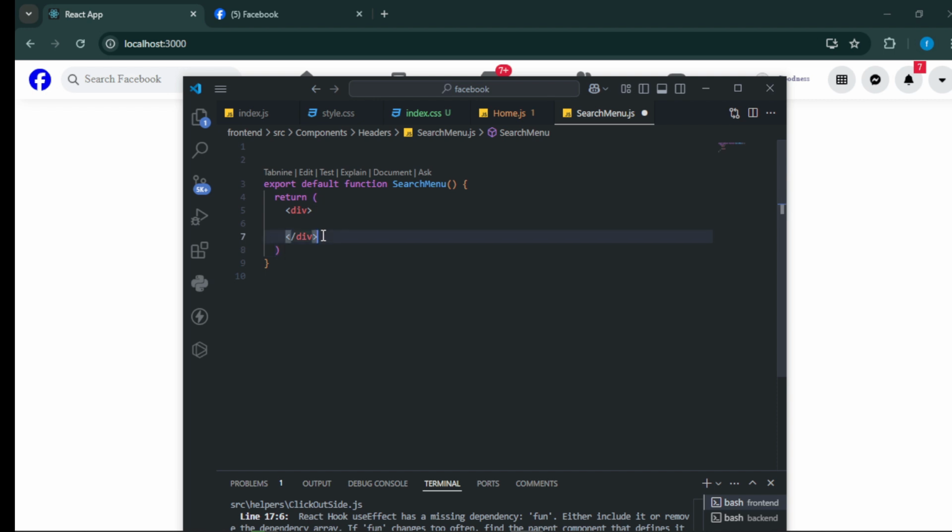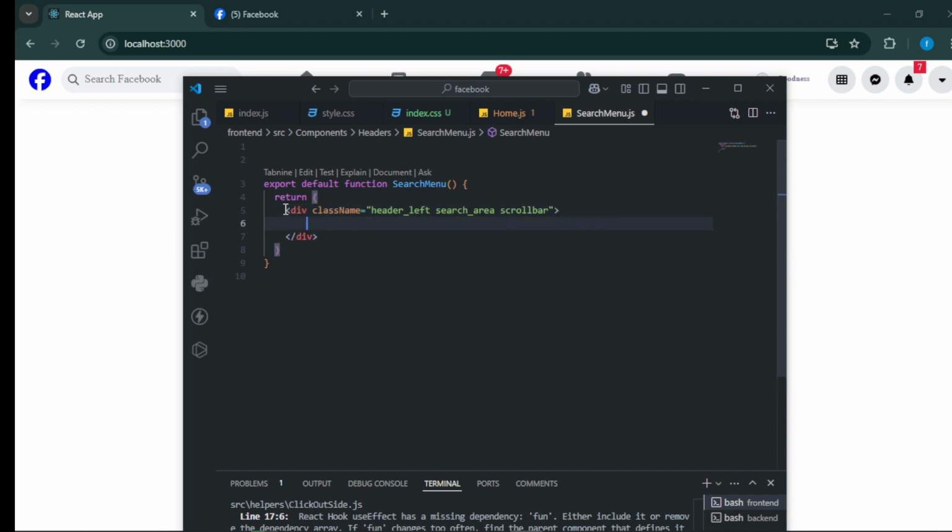Right here, I'm going to give different divs. The first one, I'll call header left. We have it already, so I'm just going to call it here. And after the header left, I'll give it another class name. I'll call it search area. And then I'll give it another class name of scroll bar.